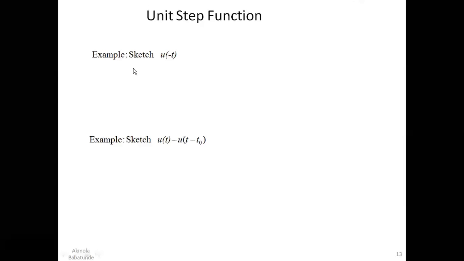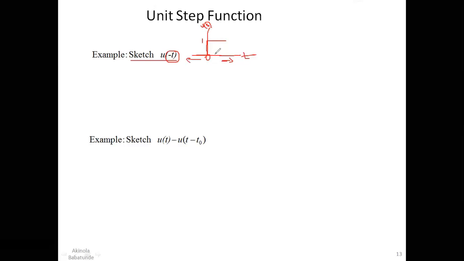Okay, so here is another analysis. Sketch u of minus t. What you can see here is a reflection. It used to be u of t, all right? We know what u of t looks like. We go up here, and then this becomes 1 for u of t. Now that we want u of minus t, what does it mean? It simply means that we are reflecting t. In this particular case, our t goes this way. So now when we say we have u of minus t, it simply means that our t is going this way. So you know exactly what the graph would look like.